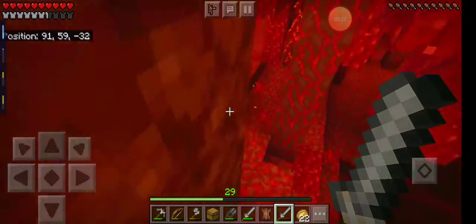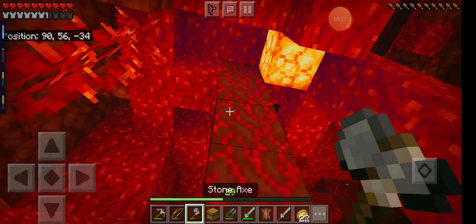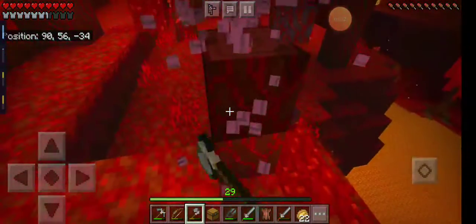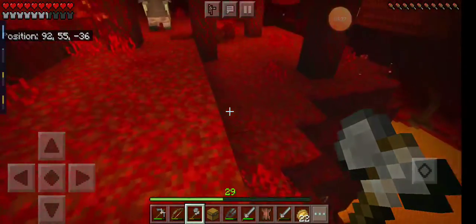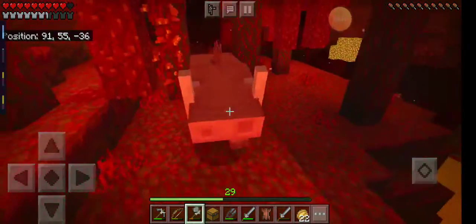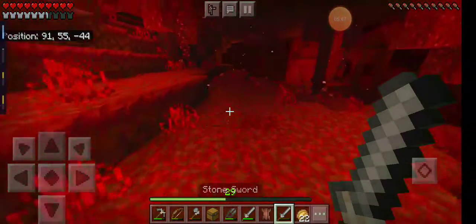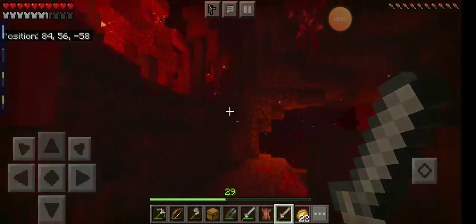Honestly, don't know why I'm going over here. There's no need for me to be going over here. Some gold down there. Oh, nope, nope, nope, nope, nope. No. No. I didn't want to use my axe, but it was what I had in my hand, so I panicked and I used it.